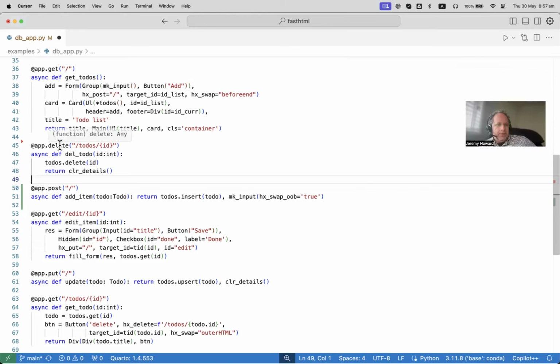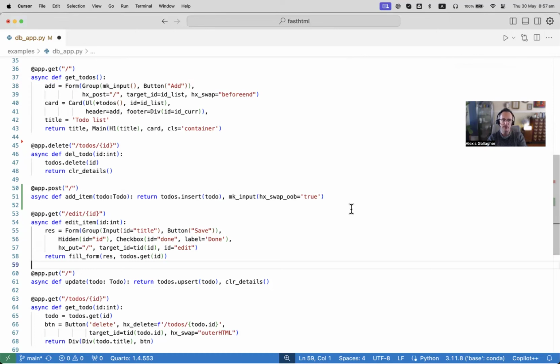So you can see them here. We've got delete to delete a to do, post to create a to do, and put to update a to do. Right. But so my question is, while those HTTP methods have a lot of relevant semantics, there's all sorts of actions one wants that aren't expressed by an HTTP method. So in that case, you would use paths. So for example, to show an edit form, there's a different path for that.